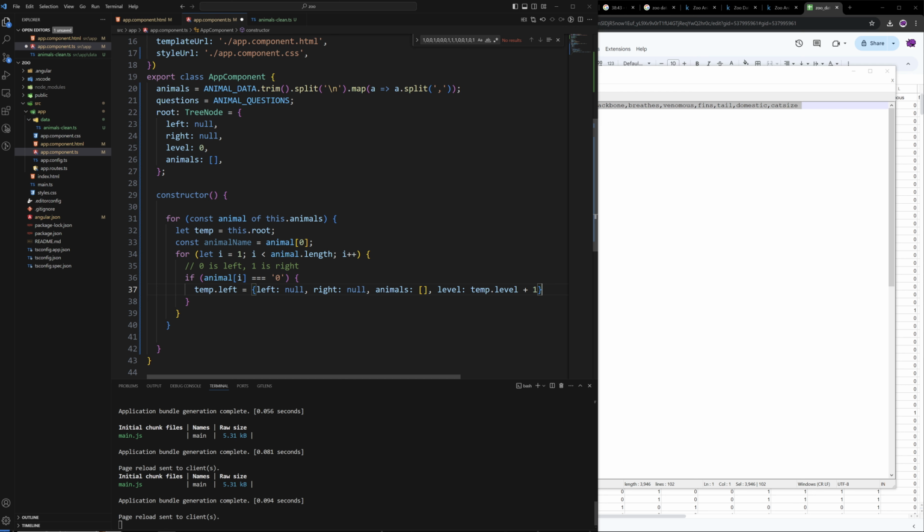Okay, so that's the left. Then else, so the right is going to be really similar. We have the right, the animals is empty, level is that plus 1.